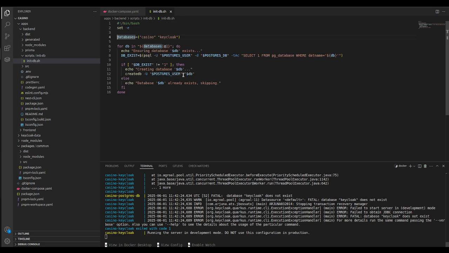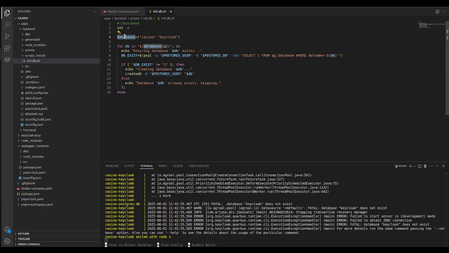So this little script that I got here doesn't take an argument. We hard code an array of database names and it checks whether those databases exist, and if they don't, then it will create them. So now we need to tell Docker to run this script at the start.